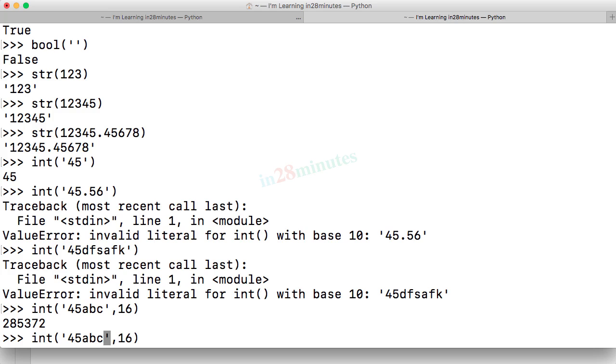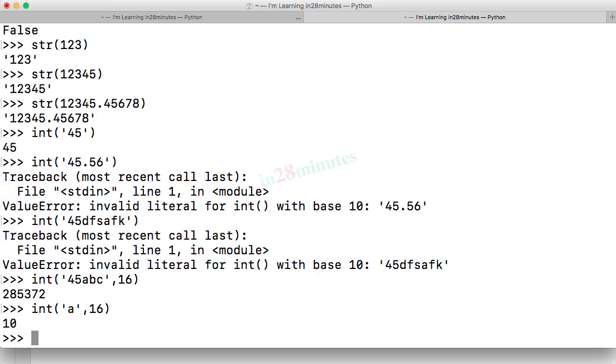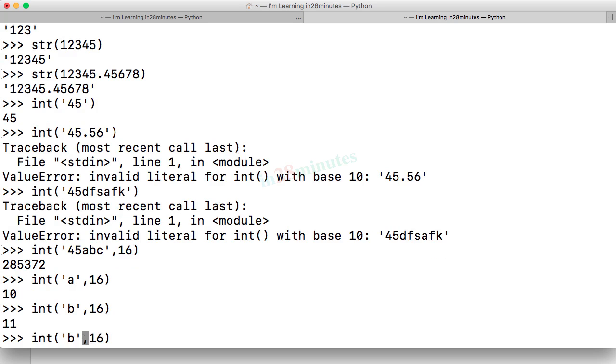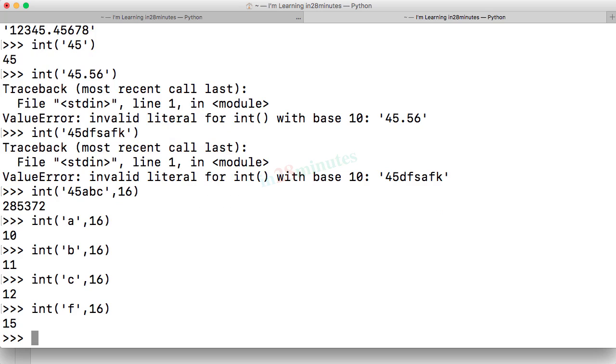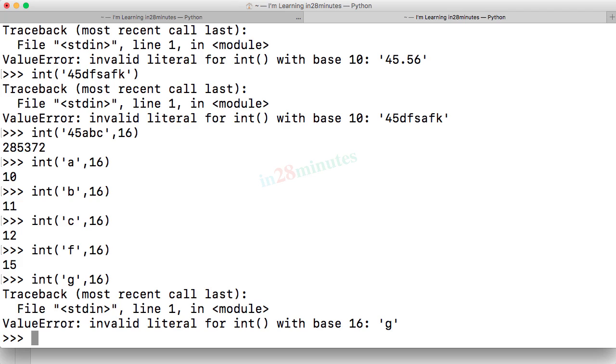So if you know hexadecimals, then A stands for 10, B stands for 11, C stands for 12, and until F, which is 15. If I try something which is not valid by a hexadecimal like a G, obviously you would get a value error. So you can convert hexadecimal strings to integer by passing the base as 16.